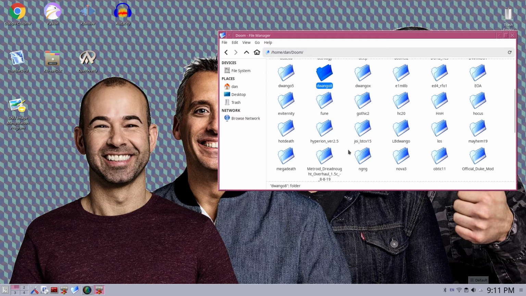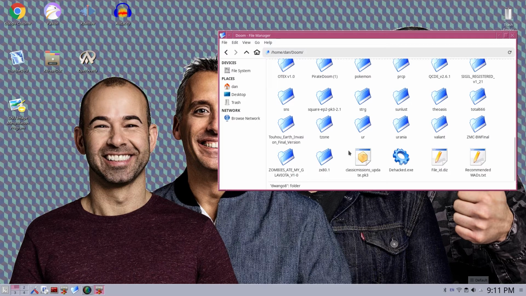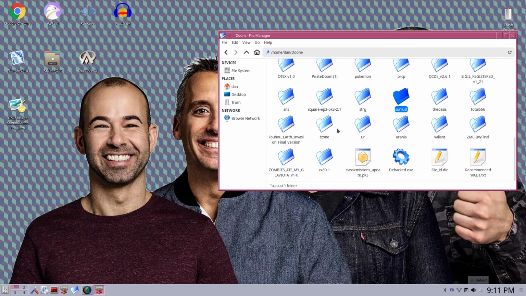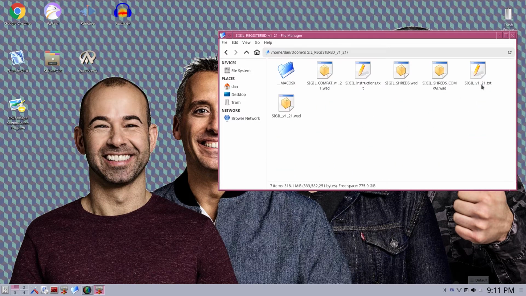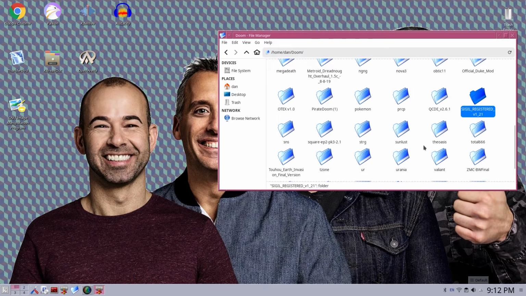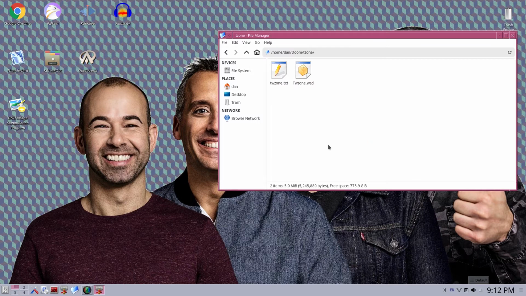So let's figure out a game, let's just choose whatever game. I got a lot of games in here. Got Sigil registered. Actually, no, that's a great example. I might show that another time. But anyway, the same thing would apply to Sigil, the registered version. Sigil and then Sigil shreds are the music. The Sigil shreds is basically the audio WAD for that game. But anyway, let's just do this with Twilight Zone, which is a classic.